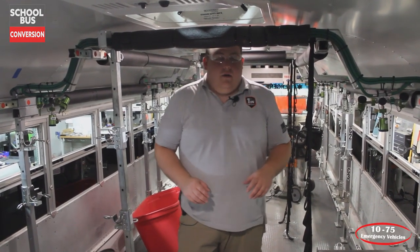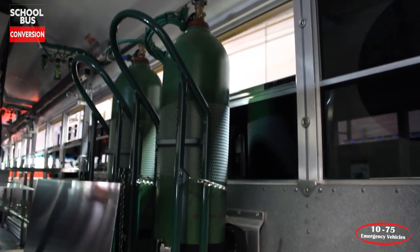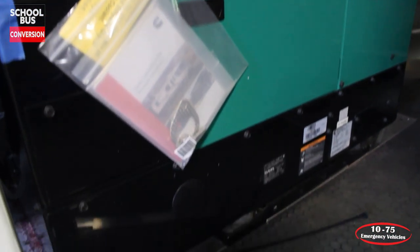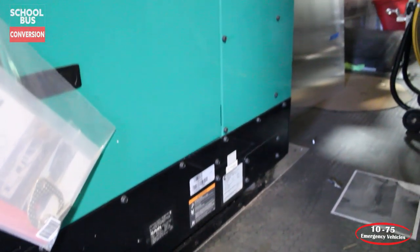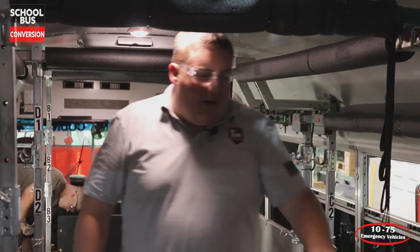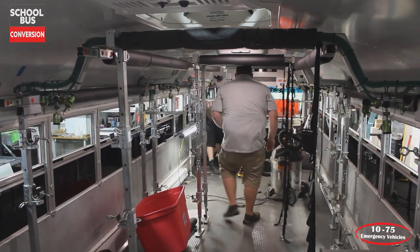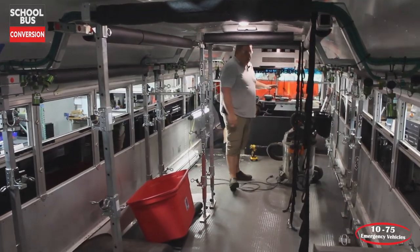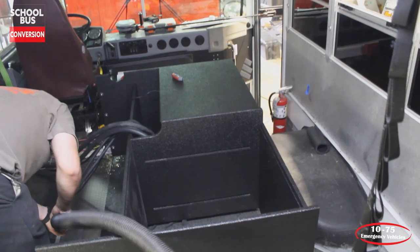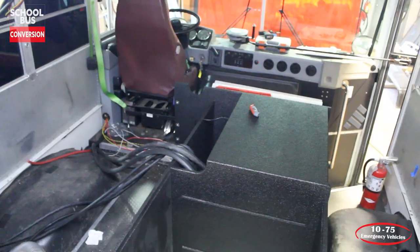So far with the bus project, we've got all the O2 lines ran to all the stations. We've got the O2 bottles secured inside. We've got the generator mounted, plumbed, and wired, and we're working on its cover and its ventilation for that unit. We've got all the stretchers installed. We've got our seats cut down for different riding positions, and then up front we're working on our command area, our workstation, that's going to have a whiteboard, radio, television with HDMI inputs, and all the 110 and 12 volt distribution for everything that's going on in this bus.